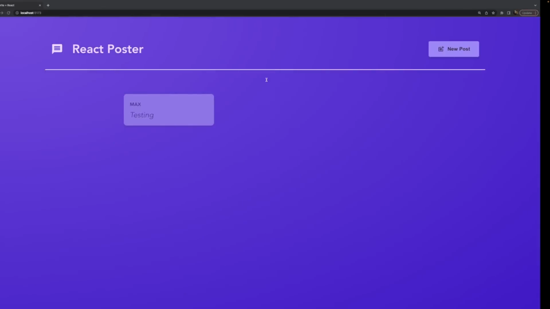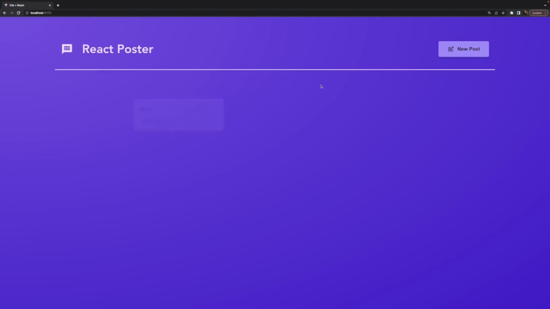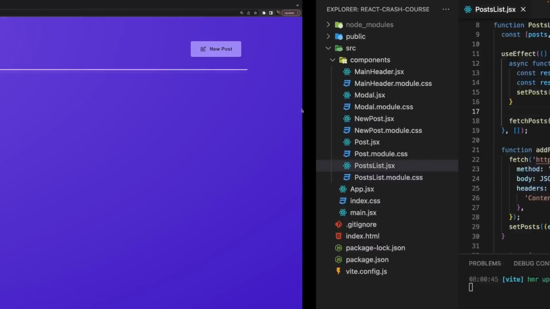And now you will see that if I reload this page, I see there are no posts yet first before the data shows up. And this is not necessarily the ideal behavior because the user doesn't really see what's going on and it looks like there really are no posts until suddenly they do show up. You instead might want to show some loading text or loading spinner whilst the user is waiting for the data so that we differentiate between scenarios where we have no data and where we're simply still waiting for the data.